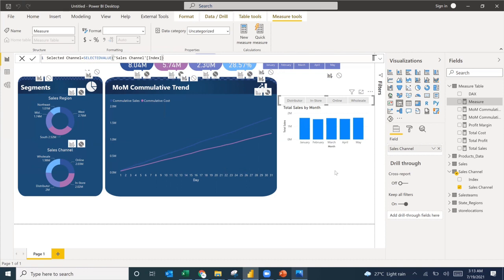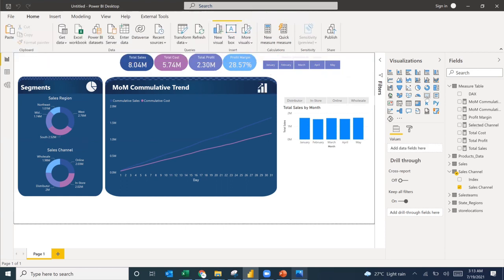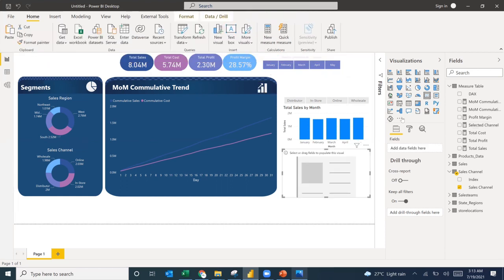So for us to be able to check if the selection of the index will be correctly selected by Power BI, let's add some card. Then we'll drag this one.